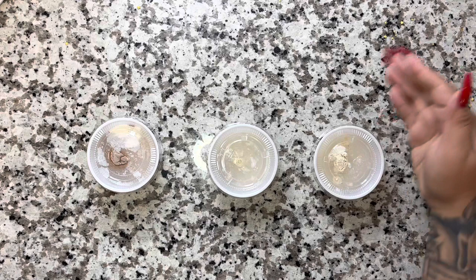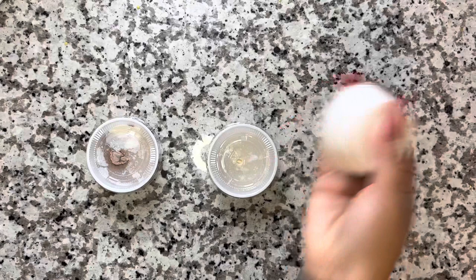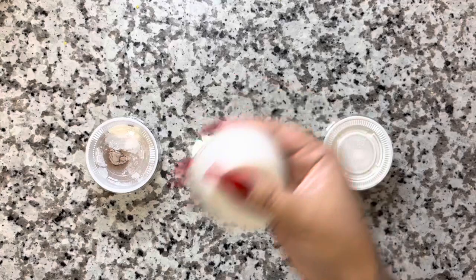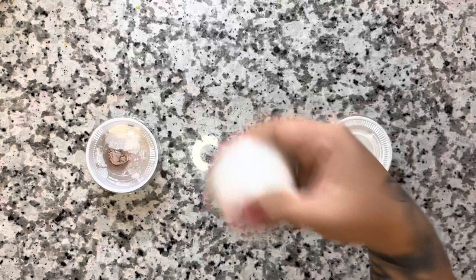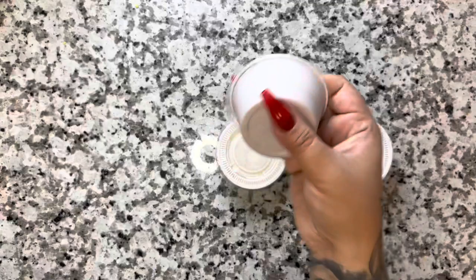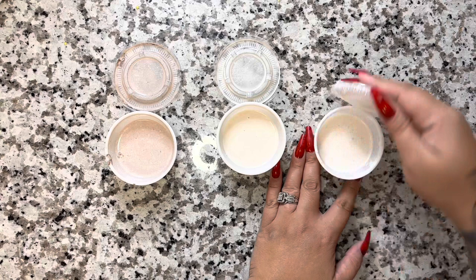Now you have your three shots and you're going to shake them up — this is what they're going to look like. They're going to look like three plain Prolessa shots. But since it is Valentine's Day and we want it to be a little cute — for if you have a club, or you want it to be cute for social media, to look eye-appealing to people who have never had a Prolessa shot. Now that I have all three shaken up, it looks like a cup of chocolate and two cups of vanilla, but we all know it is chocolate covered strawberries, caramel kiss, and V-Day cake.